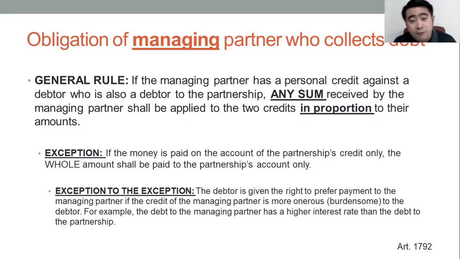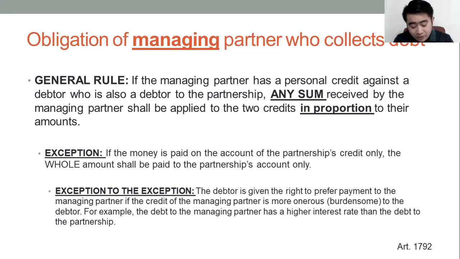So class, no, in the law of partnership, dapat magaling kayo sa ratio and proportion. So you have to apply counting math, no? But I'm sure kaya-kaya din naman to. So 1/3 yung utang sa akin, tapos 2/3 yung utang sa partnership. Magkano yung binigay sa akin? 50,000 pesos. So what is 50,000 pesos times 1/3?